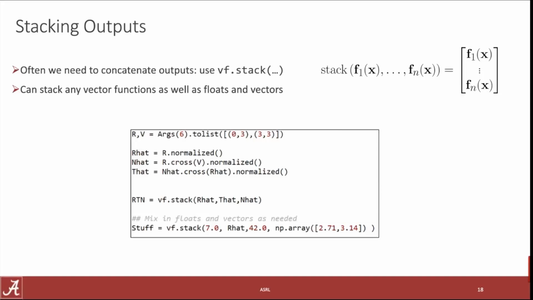So yes, essentially, if you take the stack and you take index, let's see, 7 is 0, r hat is 1, 2, 3, 42 is index 4. If you take stack index 5, it's going to return the first element of the array. It's not going to return an entire NumPy array. So VF stack, because of that, and the logic behind that is now the stack is a properly sized object. And if you know the size of that, you could even pass those in as arguments of a pre-allocated size to another argument. So you could have this whole code chunk here run and compute the RTN frame and return just a large stack of all of it of size, let's look at this example here, of size 9, but the logic applies similarly to this stack example vector down here. You could then do another vector function that allocates x2 is equal to arg size 9, and you could now pass RTN into that size 9.